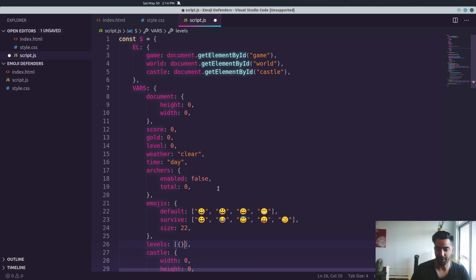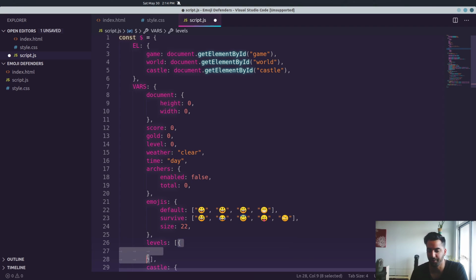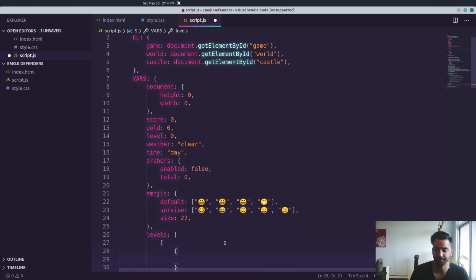Yeah, an array of objects. So this first object will be the first level, and we'll do, you know what? I think we actually might just need to do an array of arrays. Yeah, I think we need to do it this way.